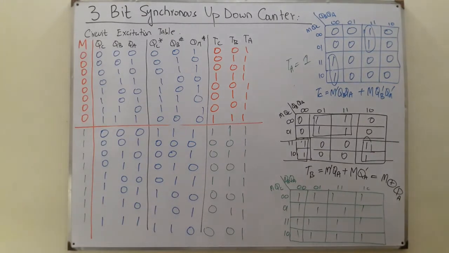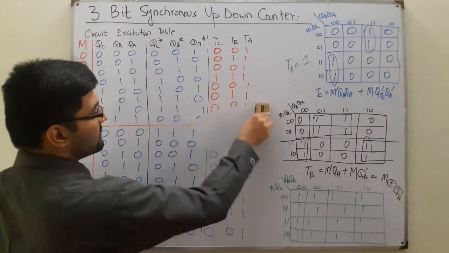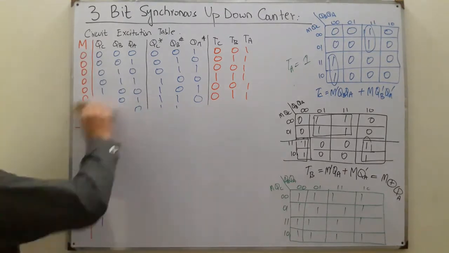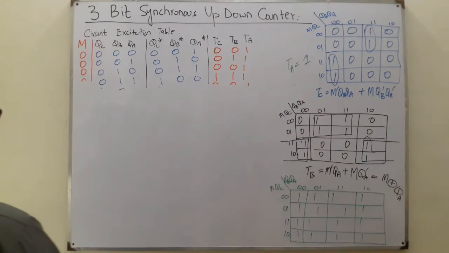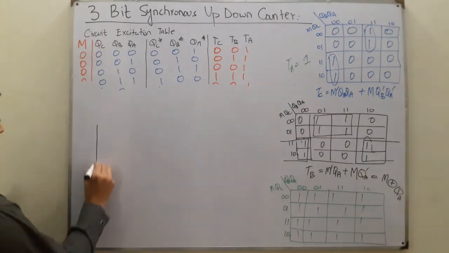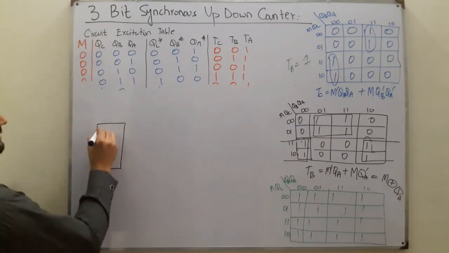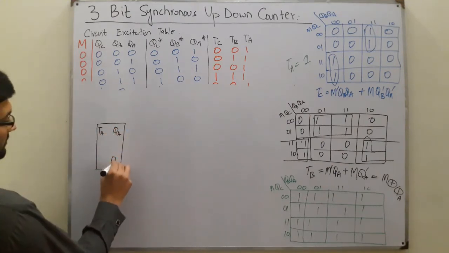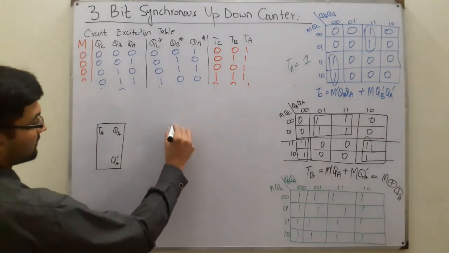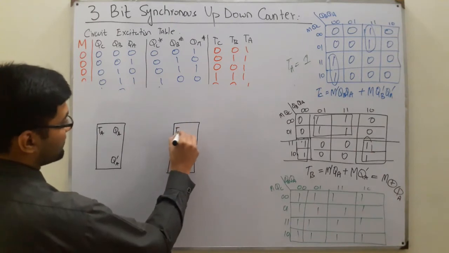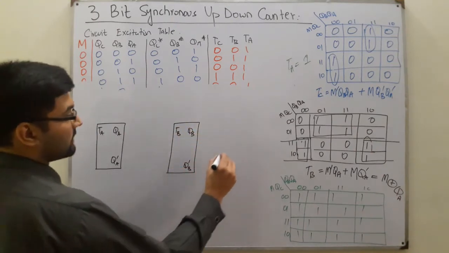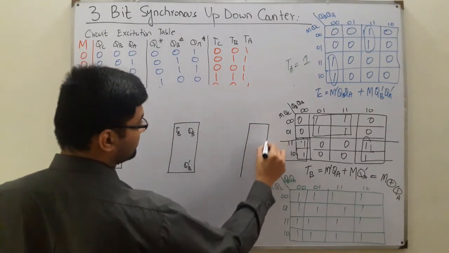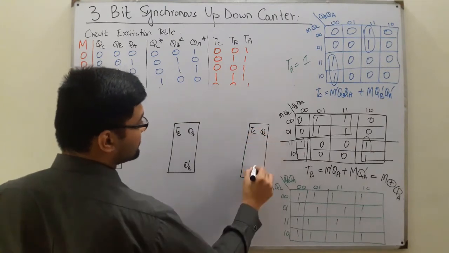That is simpler. Now we draw the what? The logic diagram for it. And for which I have to remove a portion of it. Where is the duster? Here it is. So let's say I'm removing this part. So you have three flip-flops. So first let me draw those three flip-flops. This is the first, this is T flip-flops, right? Yes, so T. We have TA, QA and QA complement. You have TB, you have QB and QB complement. And then you have TC. And you have QC and QC complement.